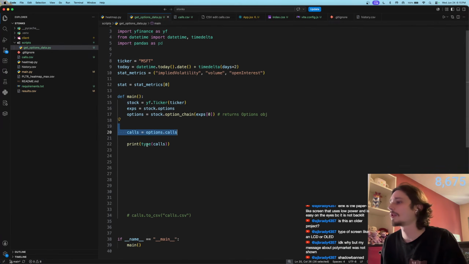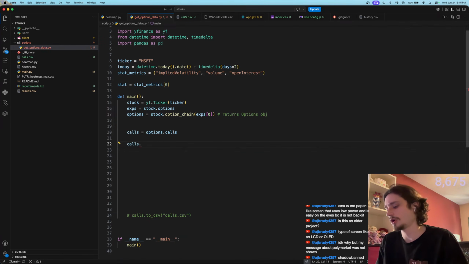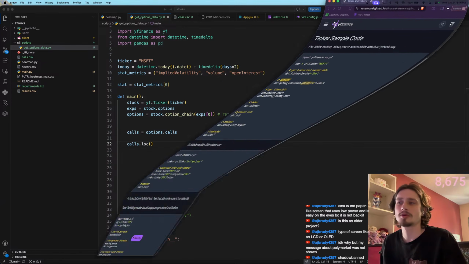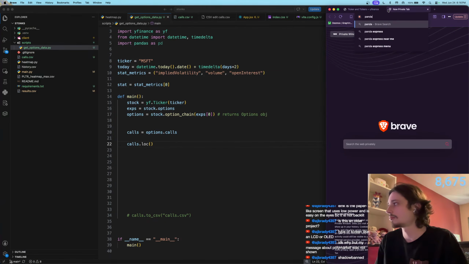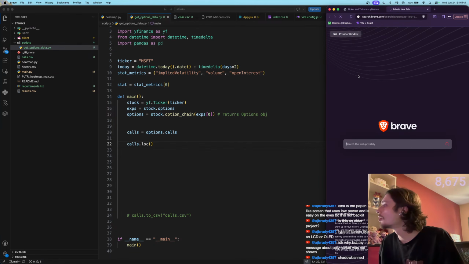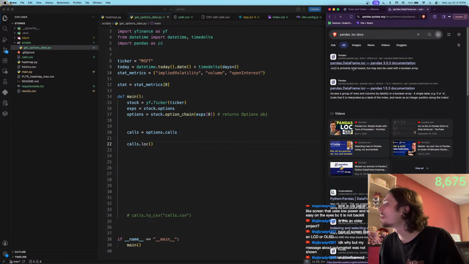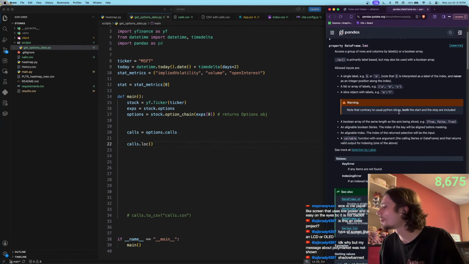Let me look up pandas data frame dot loc. It's primarily label based, but can also be used with a Boolean array.